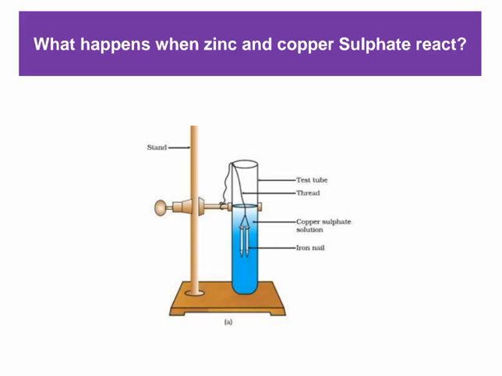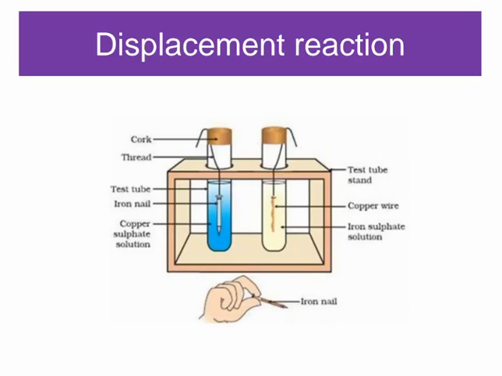Step 4: after 20 minutes, take out the iron nails from the copper sulphate solution. Step 5: compare the intensity of the blue color of the copper sulphate solution in test tubes A and B. And the last step, which is very important: also compare the color of the iron nails dipped in the copper sulphate solution with the one kept aside. You can see the diagram before the reaction and after the reaction.